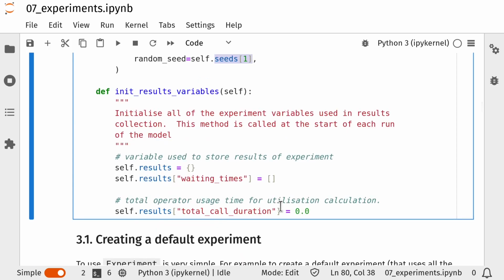And then finally, we have a method for initializing the results variables. All this is doing is creating a new results dictionary. This was previously a notebook level variable. We set up an empty list for the waiting times of calls, and we set up a total call duration, a running total that is of 0, that will vary as the simulation model runs.